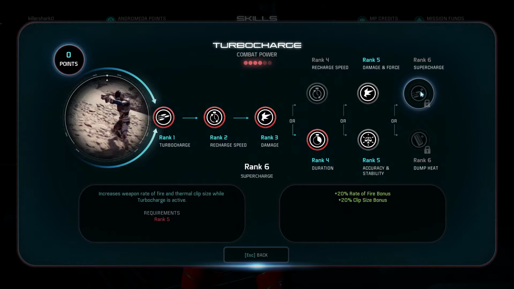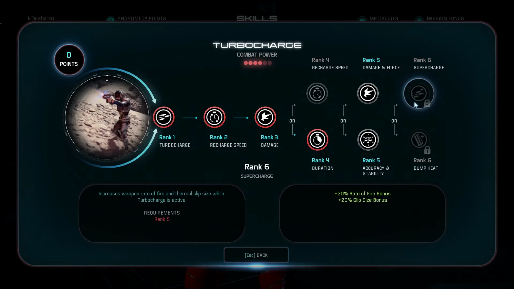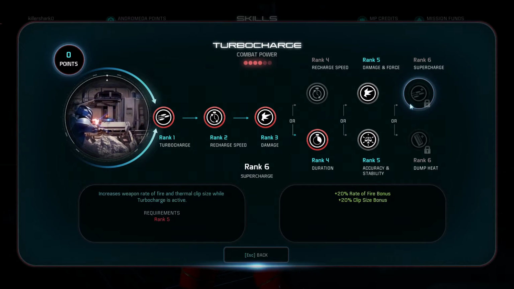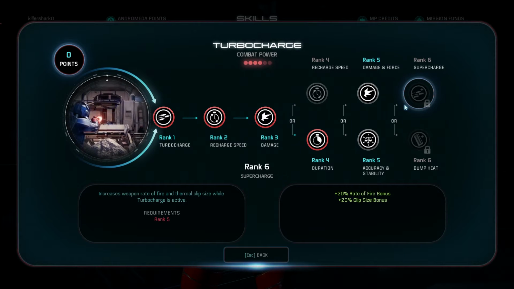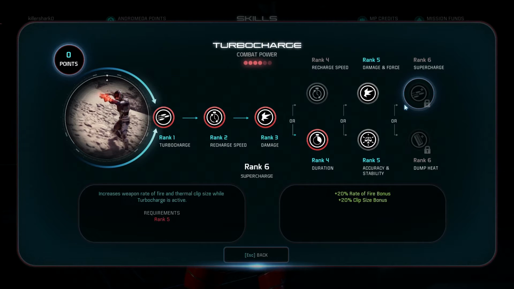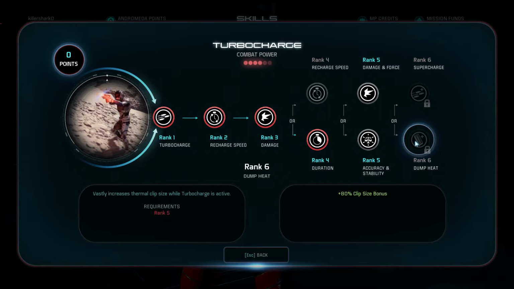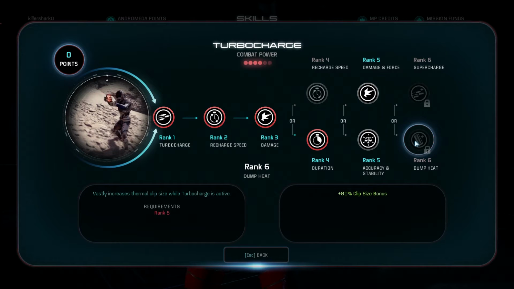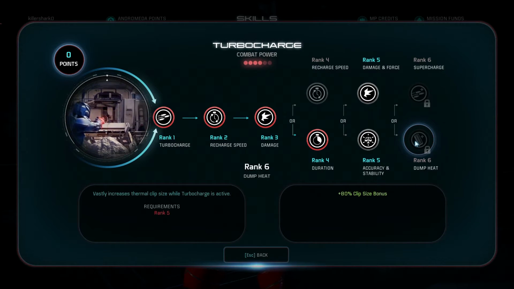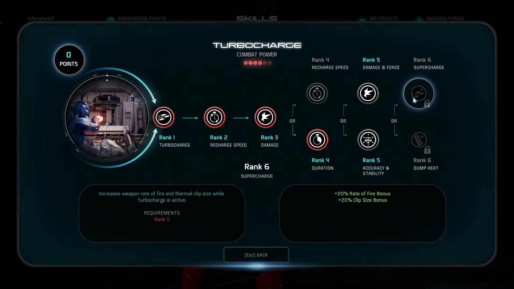Then after this you can get Supercharge or Dump Heat, which is 80% clip size or 20% rate of fire bonus and 20% clip size bonus. So this one's pretty much up to you, depending on what you feel like would work best for you. If you would rather have faster rate of fire, go for it, but I'm probably going to end up going for the clip size, since I'd prefer to have my whole duration go towards me shooting the gun instead of me reloading like 75% through it and then wasting almost all the rest of the time and only being able to shoot a little bit longer. So that's really how I see the clip size bonus being more effective, even though you do get 20% more here.